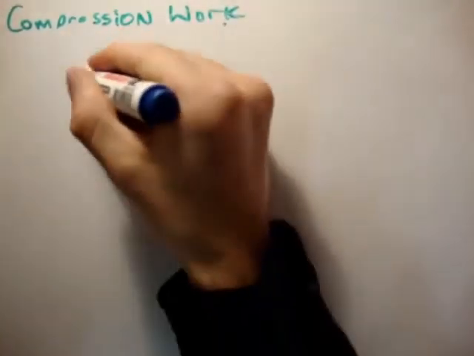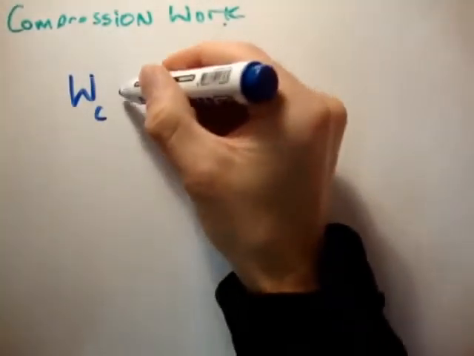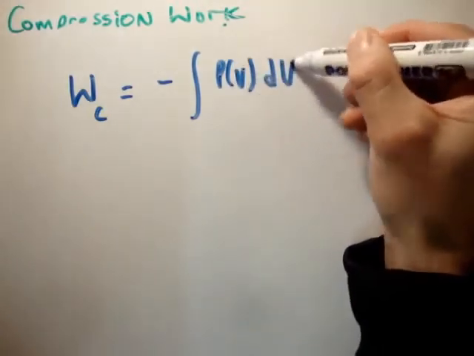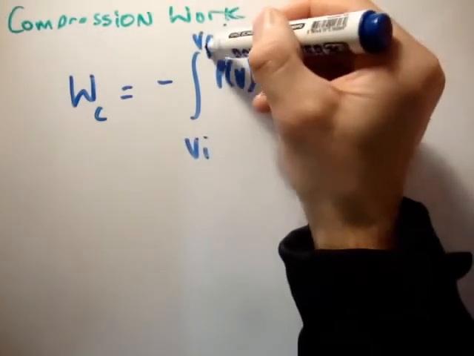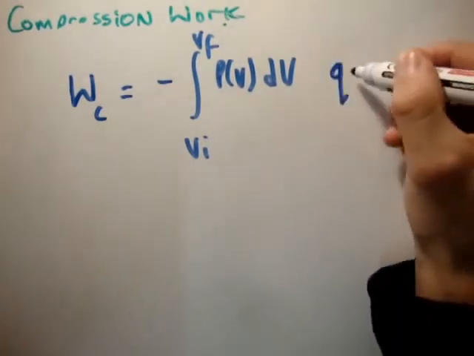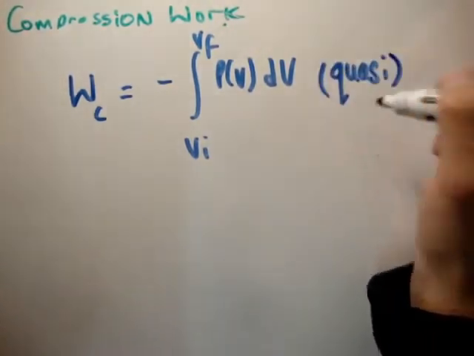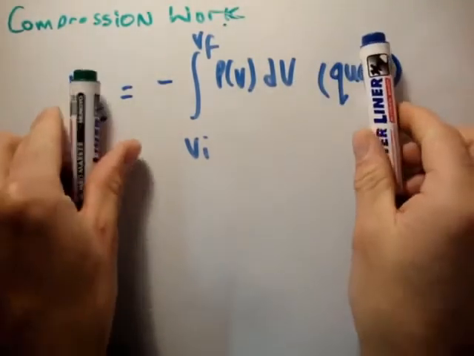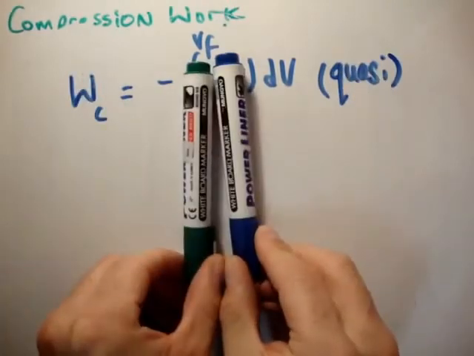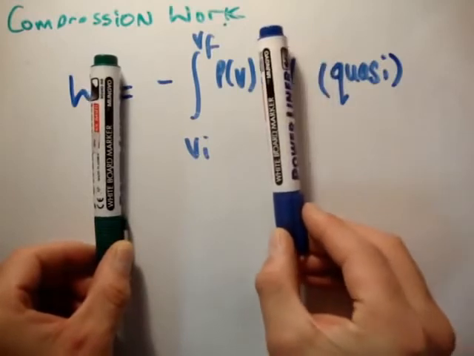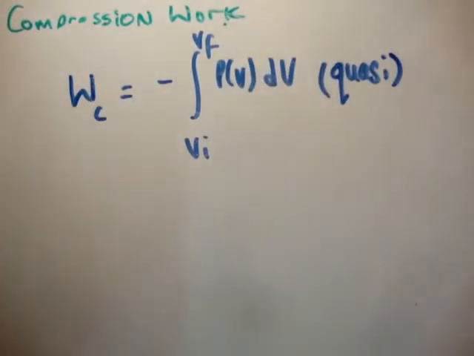And that's how we are going to redefine our expression for compression work. So I'm going to say work done in a compression nature is equal to minus the integral of P as a function of volume dV going from V initial to V final. That's the compression work. And by the way, this is quasi-static. I explained what that is: we're going in small infinitesimal jumps. If I want to compress a box and I do it in one go, that is not an infinitesimal jump. You must do it in small infinitesimal steps so that it is in thermal equilibrium throughout.